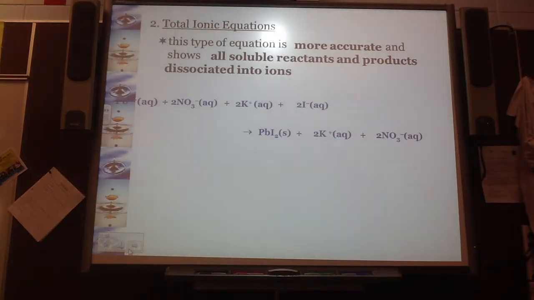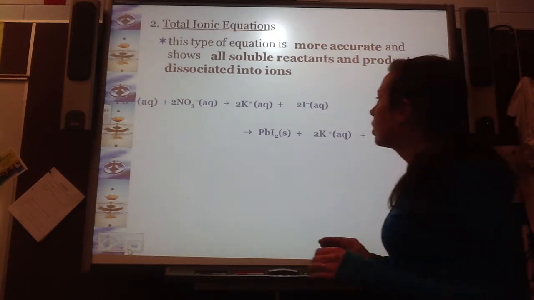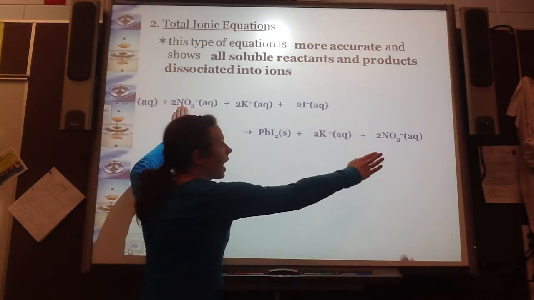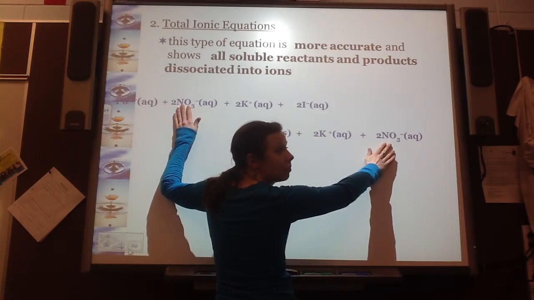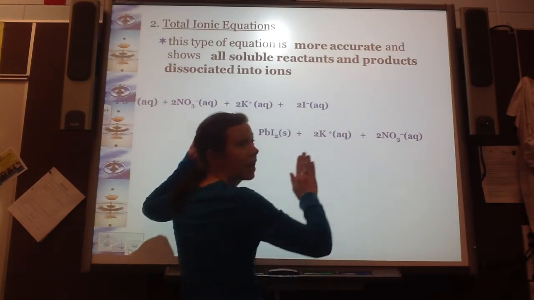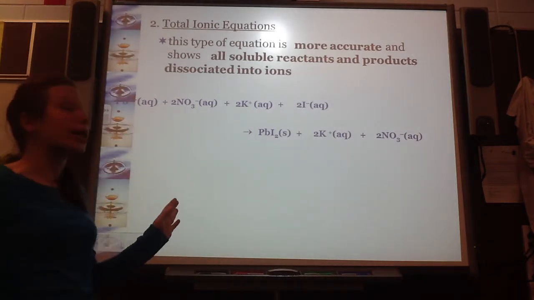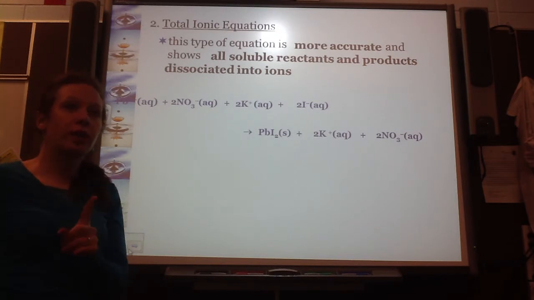That's the third step, is we're going to cancel things called spectator ions. They are the ions that aren't involved in the actual chemical reaction. They're just there to be like, hey, I was here before, but I don't actually do anything useful, right? Okay? So when we look at it, this nitrate, I have it at the beginning and I have it at the end. It's the exact same thing at the beginning as in the end. So that's just a spectator, we call it. It's just looking around to see what's happening. But who is actually involved in the reaction?